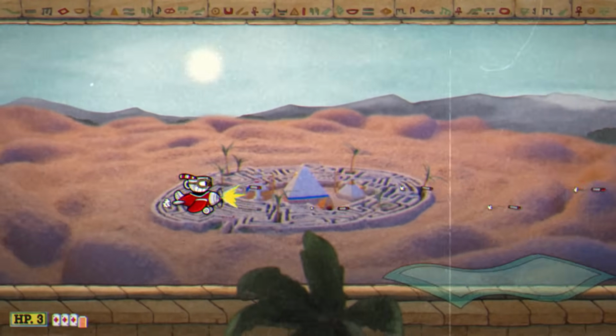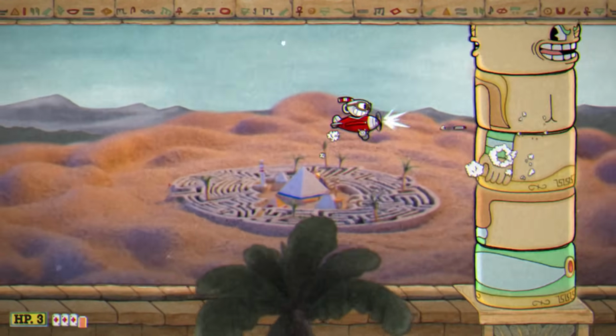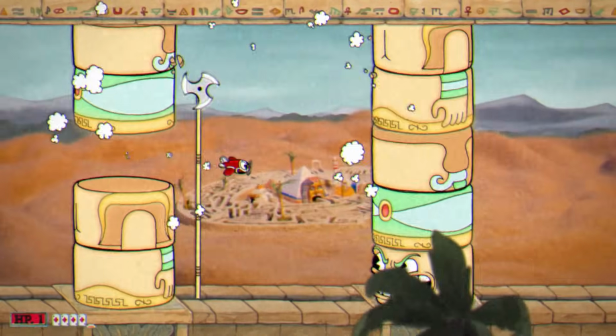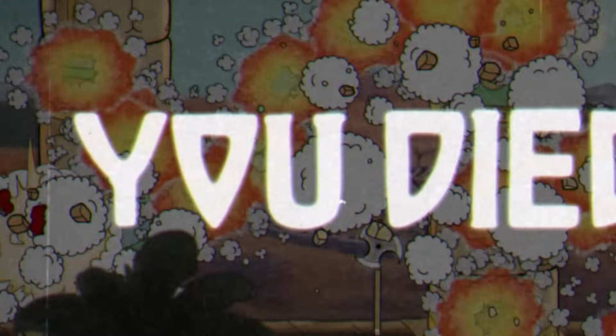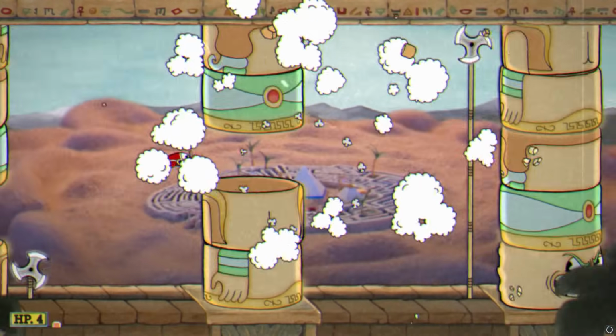But at least the next phase was the easiest of the boss, and there was nothing to worry about here. Oh, I spoke too soon. Why are the pillars so close together? Yeah, Jimmy gave us no break in phase 2.